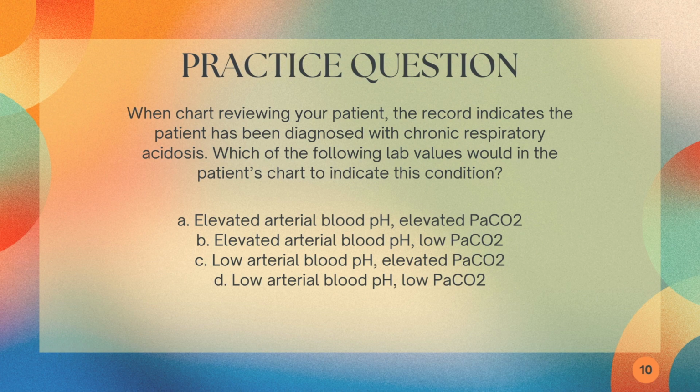So respiratory acidosis. Respiratory means you're looking at opposite lab values. And it's great for these answers because none of them are looking at bicarbonate. So I don't have to think, is it bicarbonate or is it partial pressure of carbon dioxide? You just need to know that it's opposite. But second piece, acidosis is when the pH is low. So mark out A and B. So I'm looking at C and D. And which one of the answers is opposite? C, a low blood pH and an elevated partial pressure of carbon dioxide. So C is the best answer.